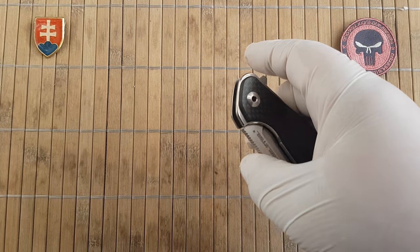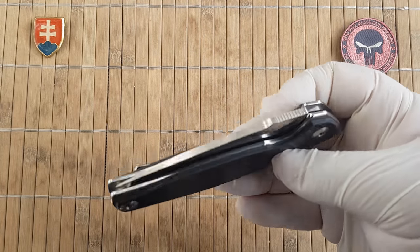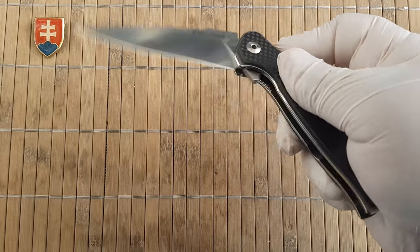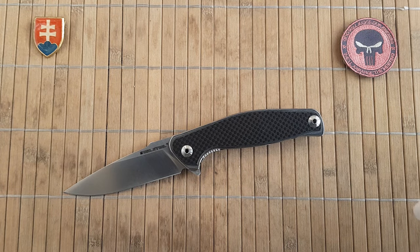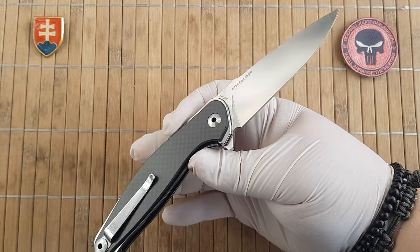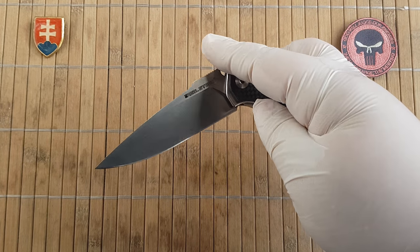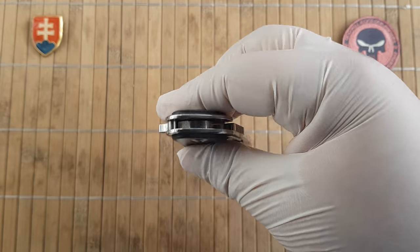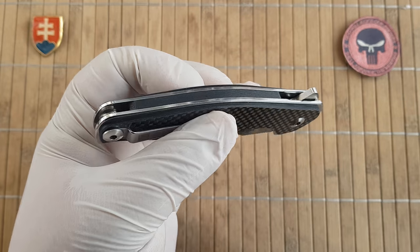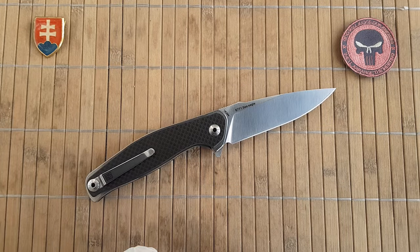The smoothness, the fit and finish right out of the box — without any oiling, tweaking, or cleaning. Just keep in mind when watching my videos that a lot of Chinese knives come drenched in oil to protect them while in transit, along with all kinds of gunk and grime, so I usually need to clean the knife before I can use it. But this one is perfectly presentable out of the box.